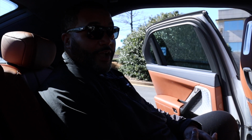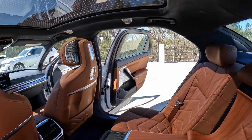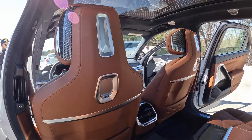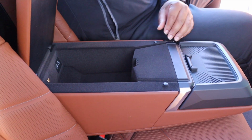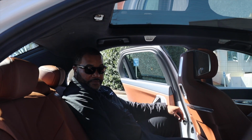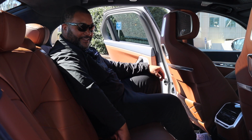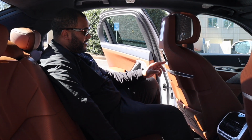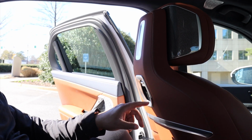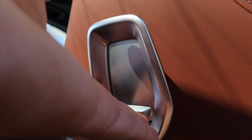All right, folks, so we're in the back seat of the vehicle, and as you can see, I'm quite comfortable. This is kind of like, you said, your executive level. You handle all your meetings. You have your middle console here. Like I said, I believe you could charge your phone right there, kind of like in the front. I'm sure that lifts up. So, have room for 5, but I wouldn't preferably recommend somebody sitting in the, as we call it, the hump seat. But this is very nice, man. Oh, you have your secret USB port right here. BMW is full of secrets.